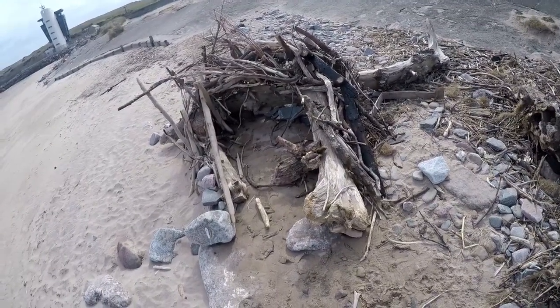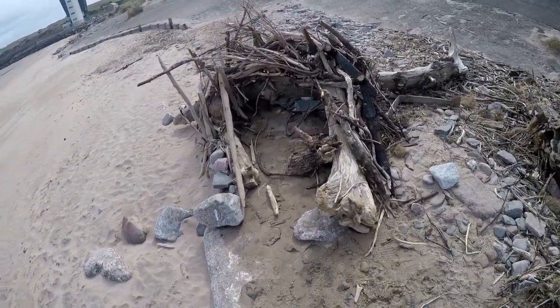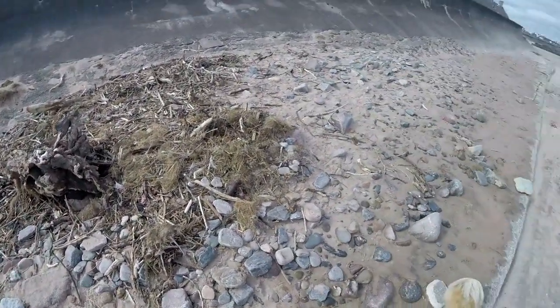Where's the rock going? Too windy today, right? Couple of fire lighters might be away.